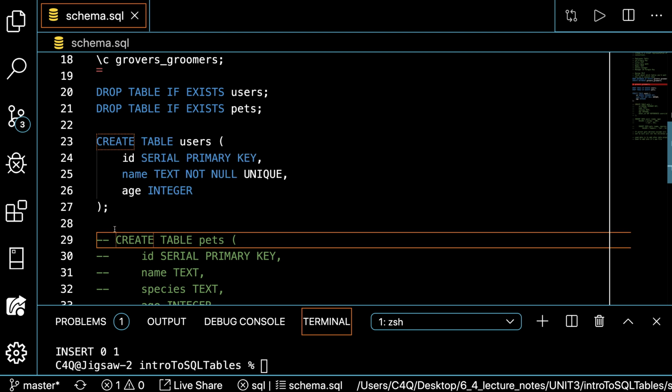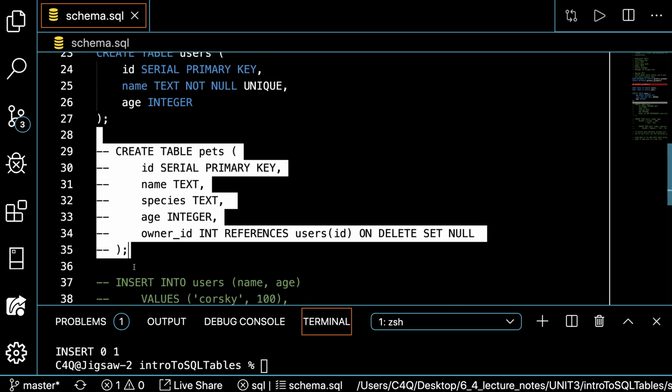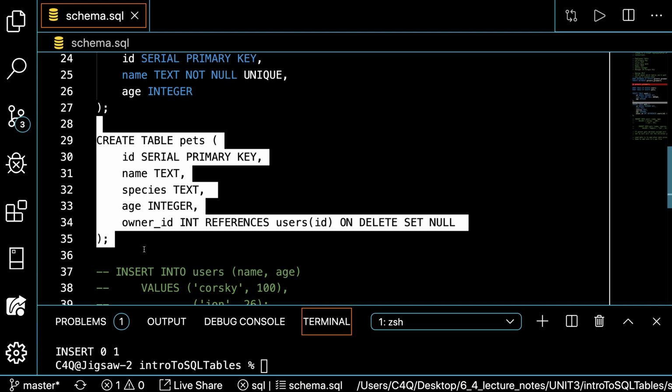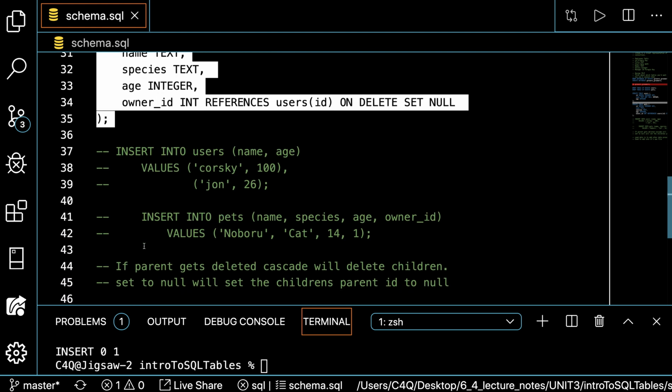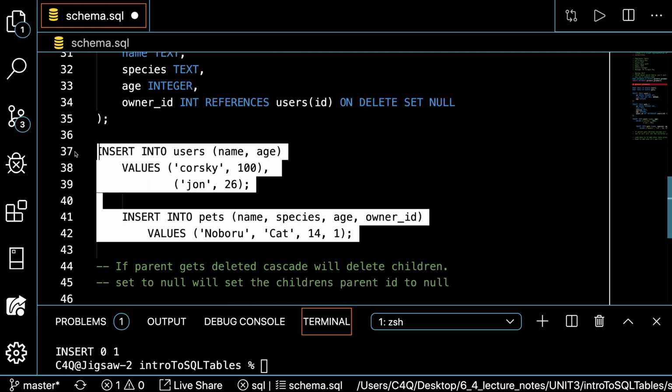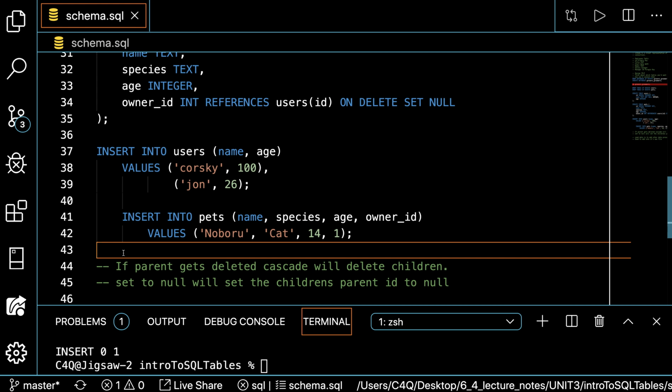Once that works, then I could start commenting things back in, like my next table, run it. Okay, cool, that works. Let's just run the rest and see if everything's cool. That makes sense, commenting out to see if there's a bug in the code. It works for these, right? That's a good strategy to have in your tool belt. It works in a lot of situations, but especially if the error message is kind of crap. Okay, good. Yeah, Phil.